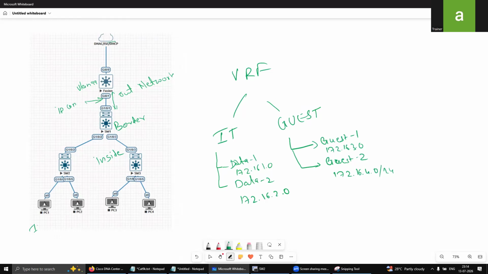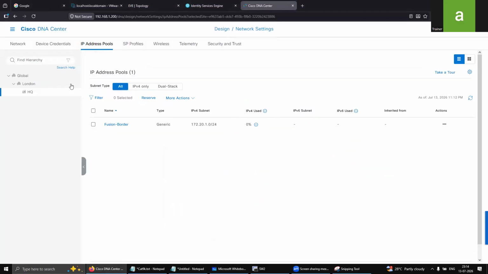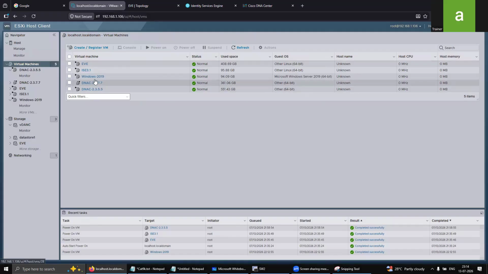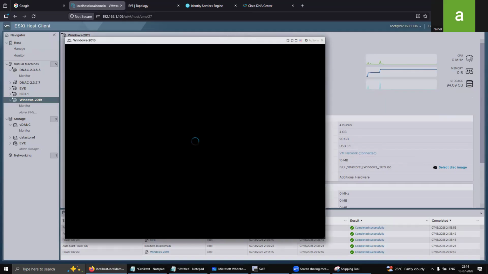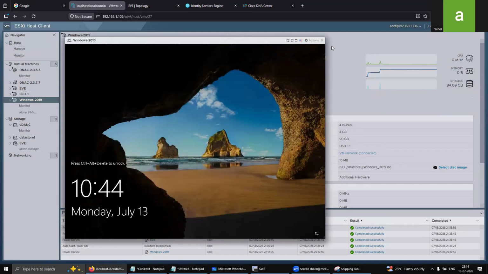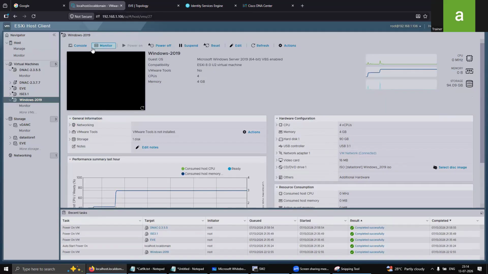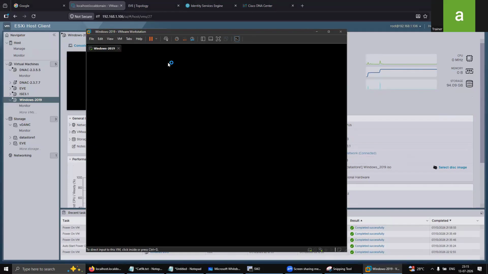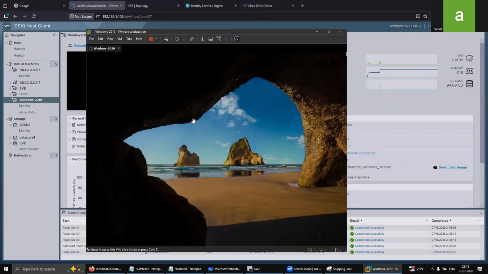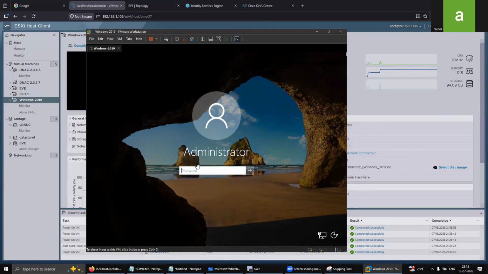The DHCP server, which is sitting here, is Windows 2019 in our topology. This is our DHCP server. If you want to check, I can show you what I have configured here. Let me launch the remote console and put my password.